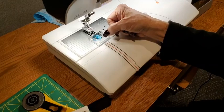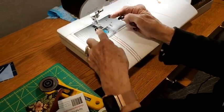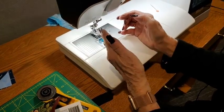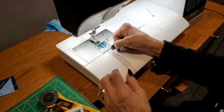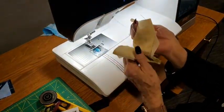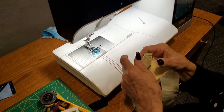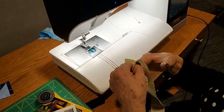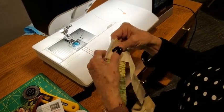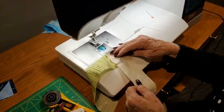I have a tendency when I do seams that when I get down to the end of my block, I seem to move my fabric. I use a stiletto so that it will go down perfect. This is a great way that you can take 2 pieces of fabric. You know how many times we're making binding? Most of the time you're supposed to make a line down it and sew it. Well, we're not going to do that.